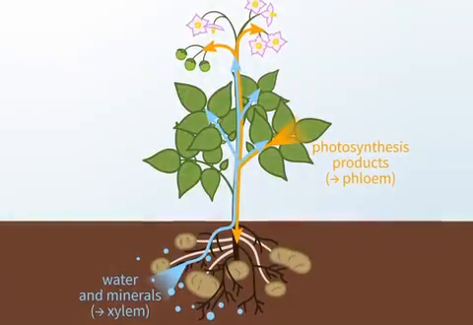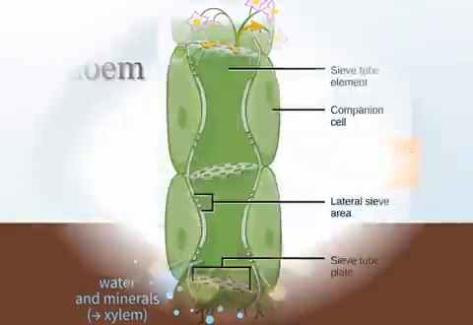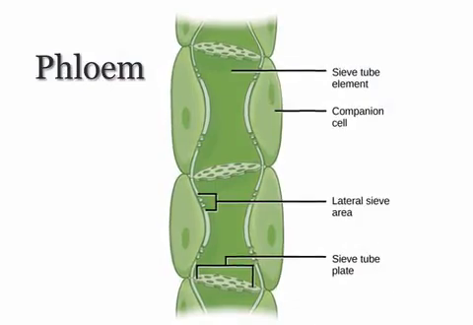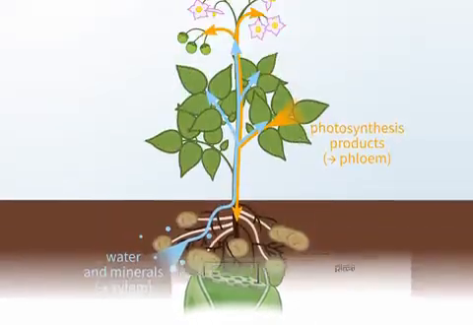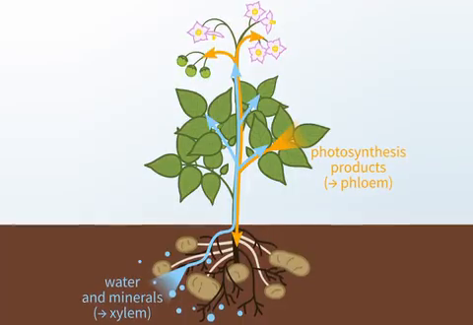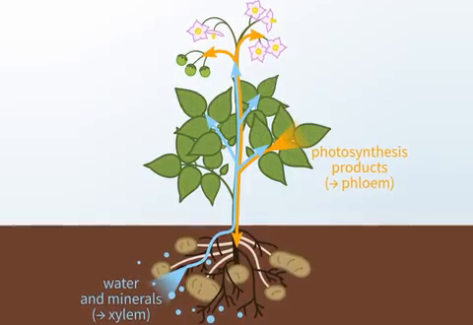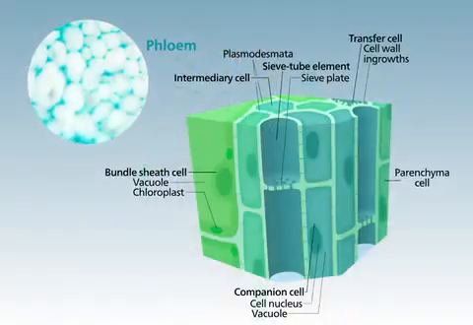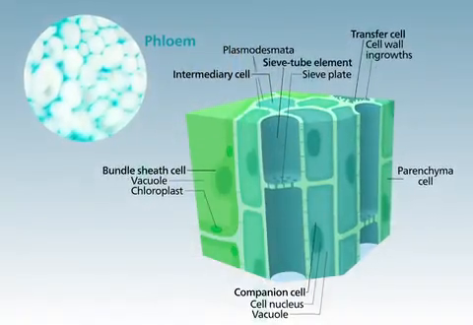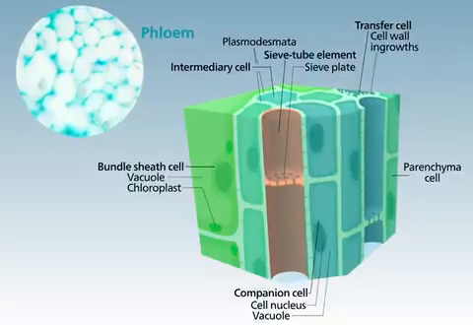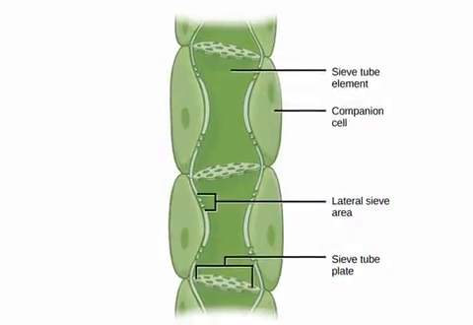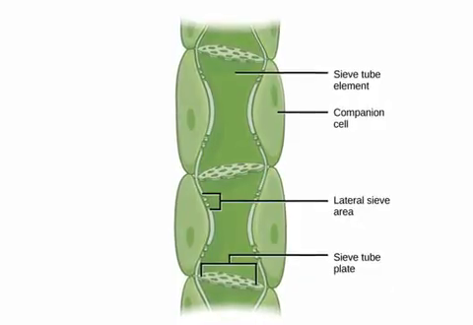In contrast to xylem, we have the phloem. Phloem is a vascular tissue that carries solutions of nutrients and food produced by photosynthesis. So the xylem is going to help move the water. The phloem is going to move all the things that we get from photosynthesis. There are a lot of different components to the phloem. We have sieve tube members, and these are the cells that make up the phloem. They're arranged end to end to create a tube, much like the xylem would be.